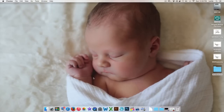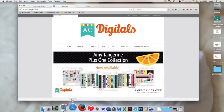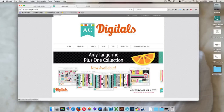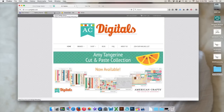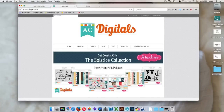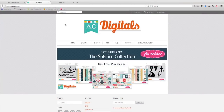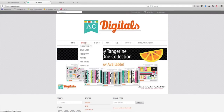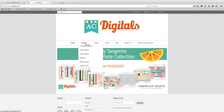So I started with acdigitals.com. This is a website put out by American Crafts, and it has not everything that they have, but several things that they have. Several brands that they have in a digital version, and you can use those digital versions with your Cricut Explore. And I do this quite a bit. I love to do this.